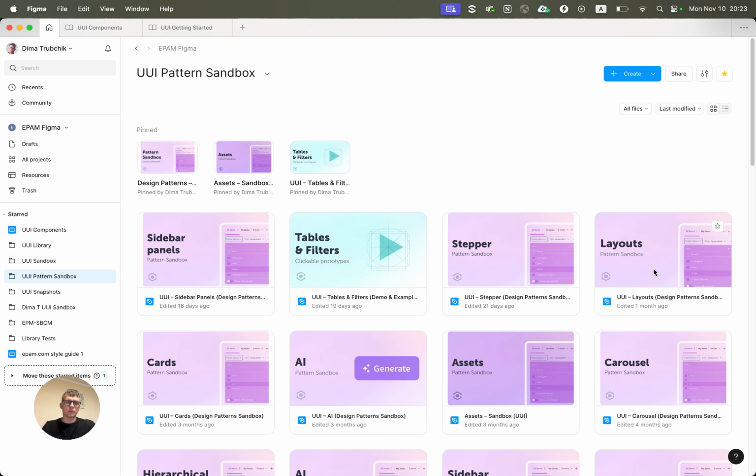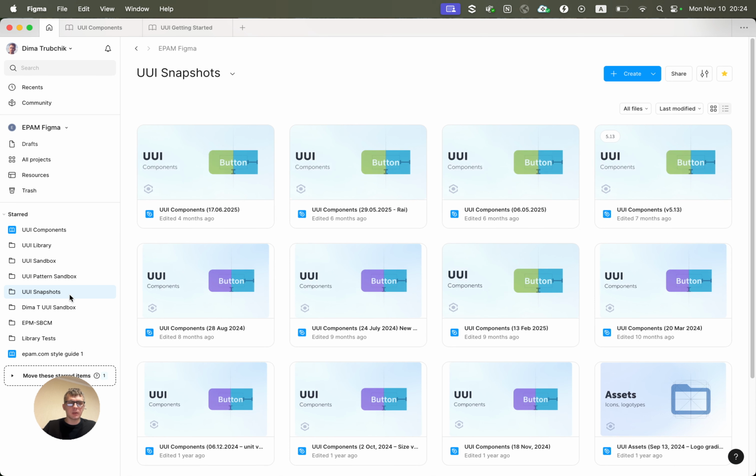But if we talk about the file in the preview, this file is available only in view mode, and it was created because we have limited size of our patterns file, but I will give you details about it a bit later.